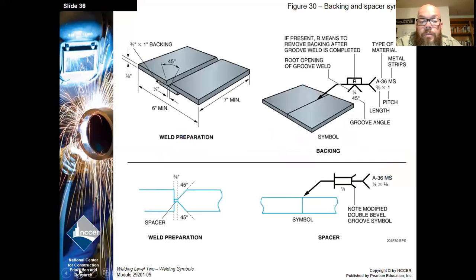Okay, here's some examples. If we look at the top symbol in preparation, that is actually a good drawing of what we actually do when we're doing a practice groove plate or a limited thickness cert plate. And then down below we have a weld that's going to be beveled on actually one plate preparation, and then have a spacer put in place there as well.